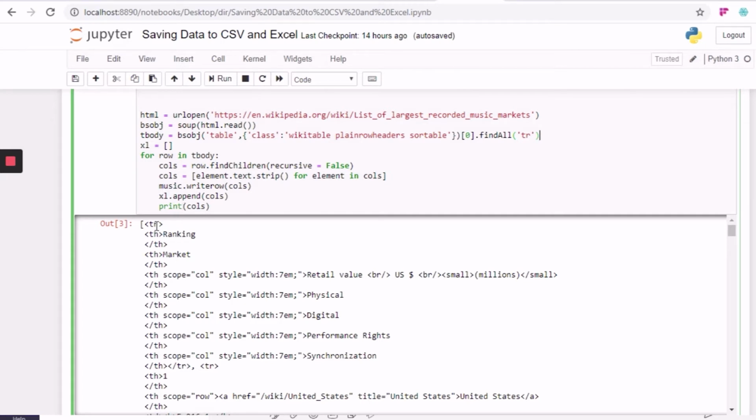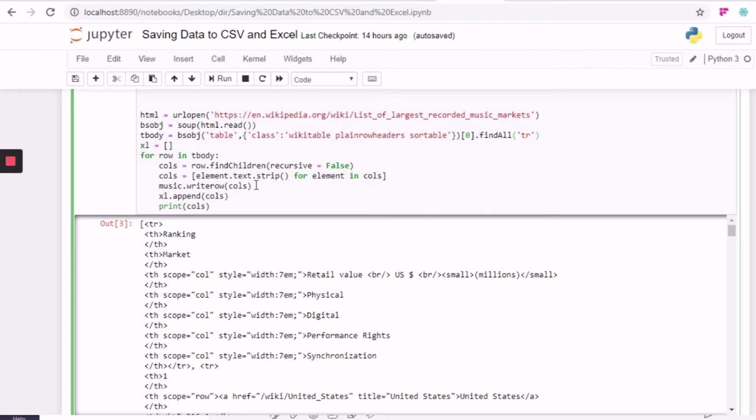Now these children will contain all of these tags, the th and everything, this call style. I don't want that. I just want the text out of that. I just want ranking, market here, and here I just want retail, physical and digital, performance rights, and synchronization.